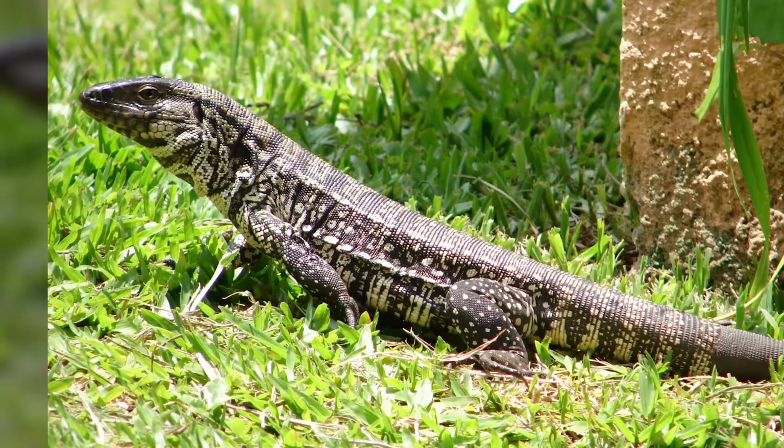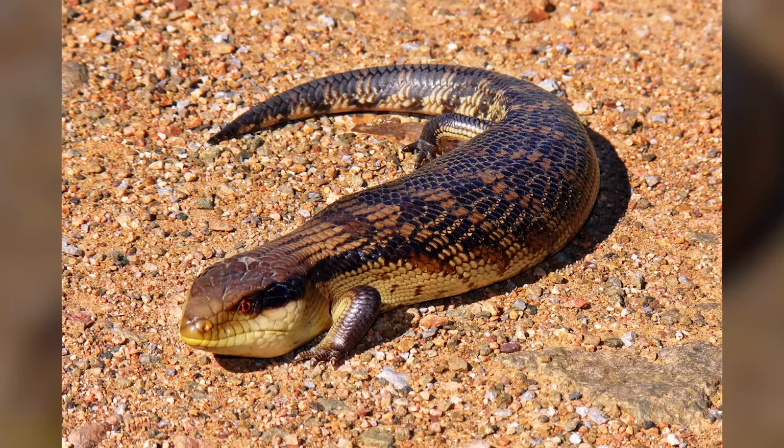So they are more closely related to snakes than they are to lizards like tegus, skinks, or geckos. Which is why you can't make a clade that includes iguanians, and any of those, that doesn't include the snakes. That's why snakes are lizards. And we have a video about all of them as well. But right now, I really want to talk about the pleurodonta, because I have a big question about this group.